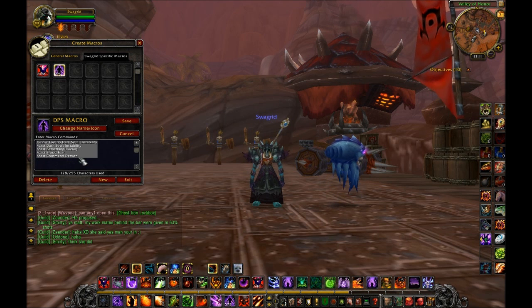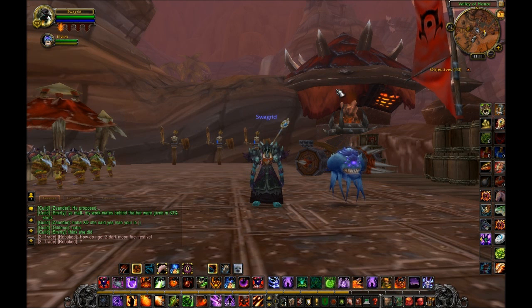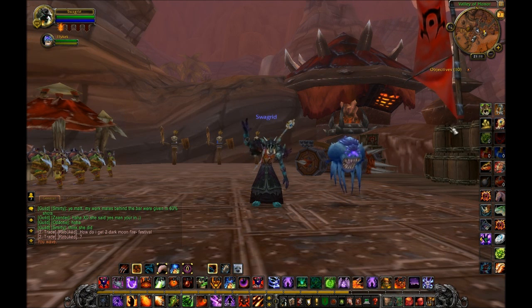Chaos Bolt usually hits over 100k with that active, so that means it's a lot better and you have a lot more chance to hit someone very hard.